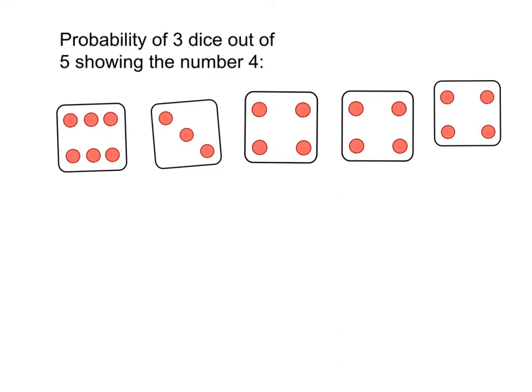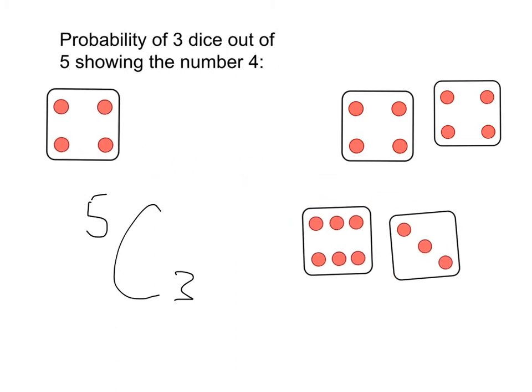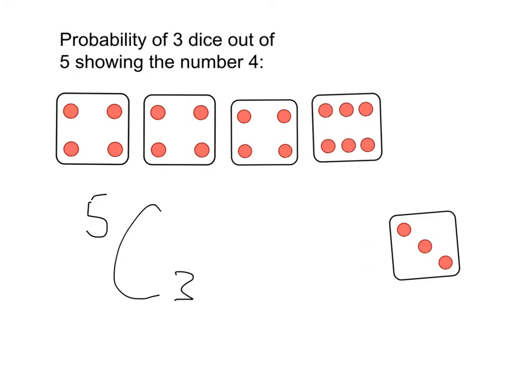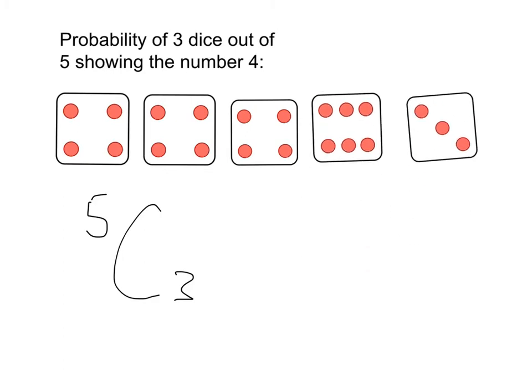In fact we can express the number of options by this. We use a combination. So we have 5, and out of that combination we want 3 lots of 4. Now we're going to arrange this in an order that's going to just work for the situation. So we have our 4s, and then our non-4s. The next thing we ask is what's the probability of getting a 4? Well, we've got 1/6.